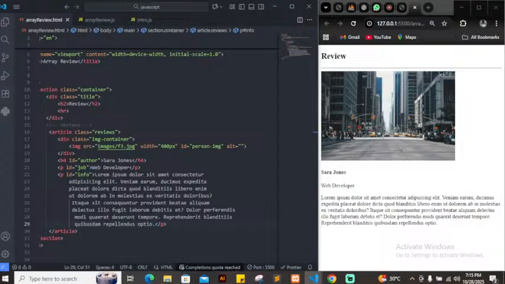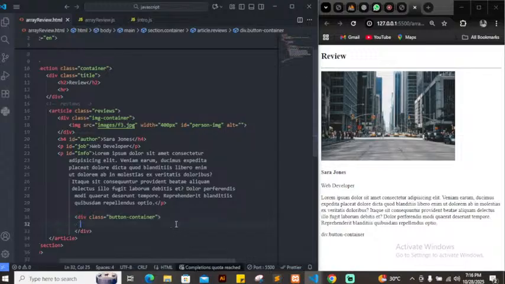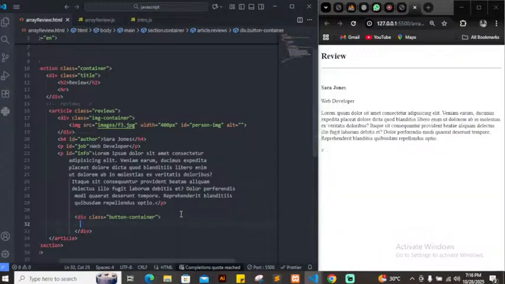The next thing that will come to mind is the button that I want to use to trigger my processes. I'm still inside my article, so I will put it inside a div. I'm going to create a div that I will use to handle the buttons. Now I'm going to give this div a class of btn-container. The first button, let's create our first button.